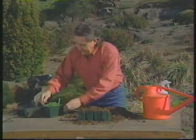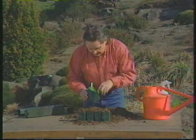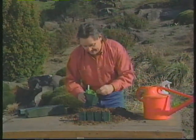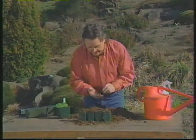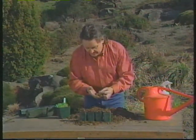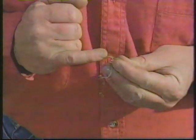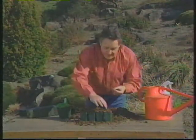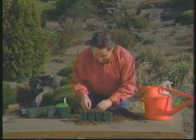And we have here some little seedlings, not the ones we sowed, but these are actually little Miranda, which is a trailing vine that we put in our hanging baskets out here. They have just started to grow, they have their seed leaves, but they've also got 2 real leaves at the top. And what you do, just make a hole, pop them down in, and you can bury them right up to their seed leaves, which is really, really nice.